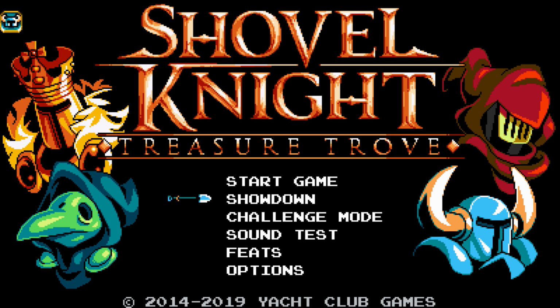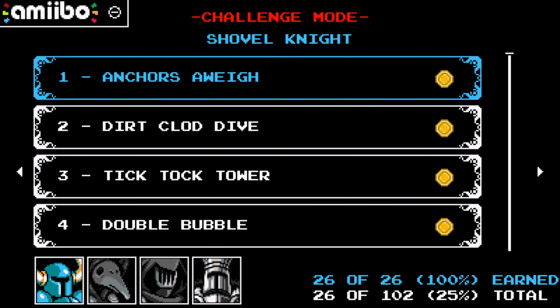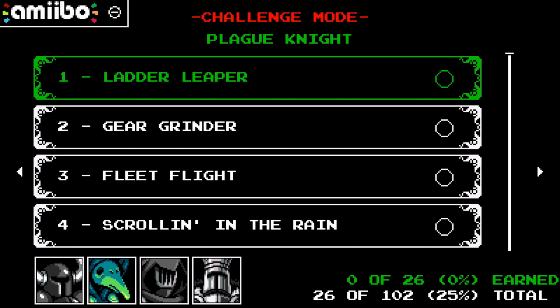Shovel Knight Challenge mode. Before we go to the actual challenge menu, I just wanted to show you that for completing challenges with one character, you get that little coin in the upper left-hand corner. So I assume we'll have a coin for each of the four protagonists, quote-unquote protagonists, up there. But now that we're at this point, let's go and see what Plague Knight has available or in store for us.